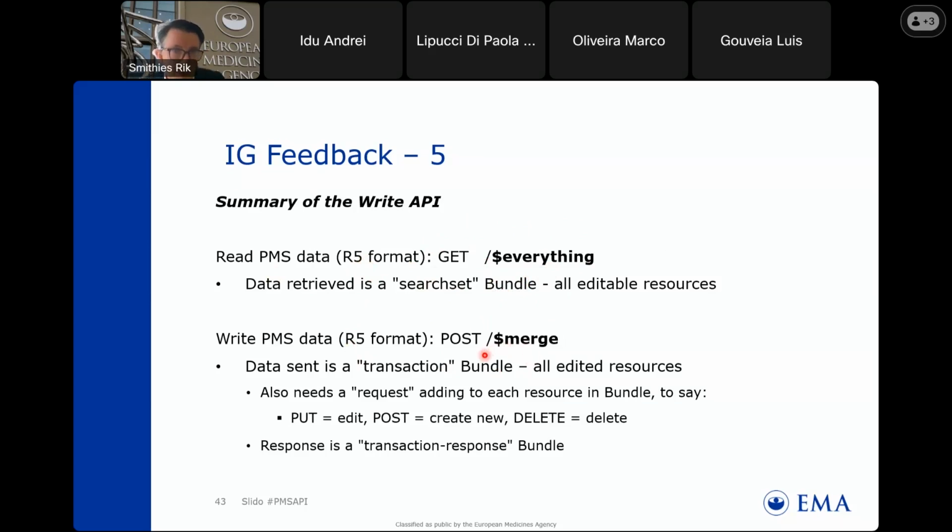And then to send the data back, you make some changes to that data as appropriate, and then you do this post back. For those of you who know about these things, your technical guys certainly will, you post back to this thing called $merge, and that does a slightly unusual thing where we combine the data that is changed with the data on PMS, because we're allowing only certain changes in this Write API, and we want to make sure to filter out any extraneous changes that shouldn't be in there. There's a little bit of editing you need to do to each resource to say whether it's a change or a new resource. That's going a little bit beyond the scope of today, perhaps, and there's a bit more about that from Luis coming up.